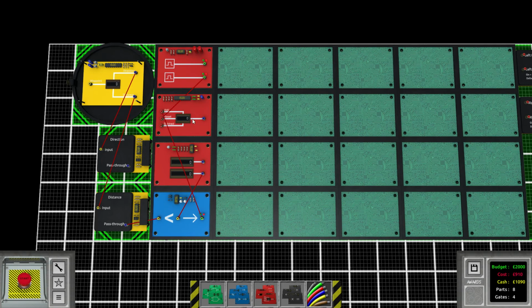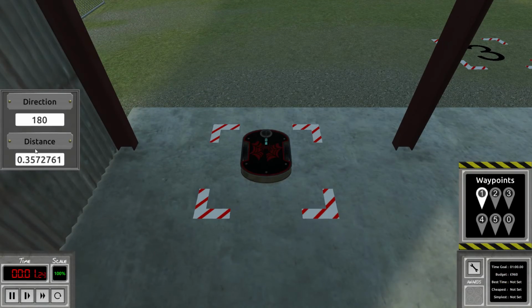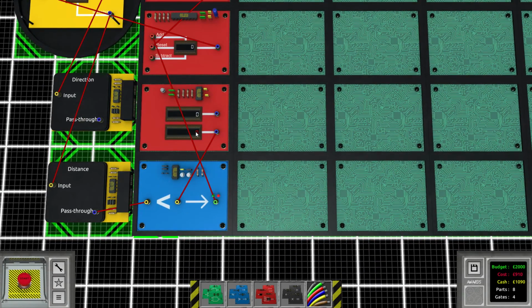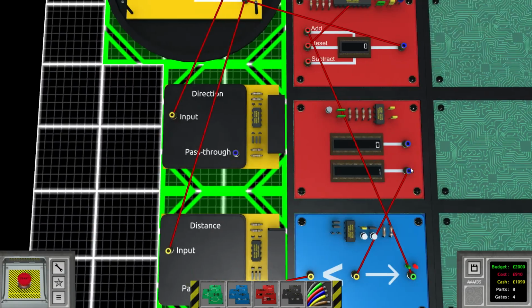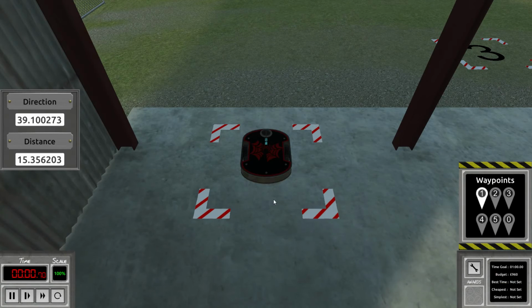We want to add to the counter, of course, and then the counter is going to decide which waypoint we have. So how can we check which waypoint we're currently going towards? Hold the phone, I did something wrong. Of course not less than 0. We want to do maybe less than 1 meter. So if we are less than 1 meter away from the target, then we want to switch.